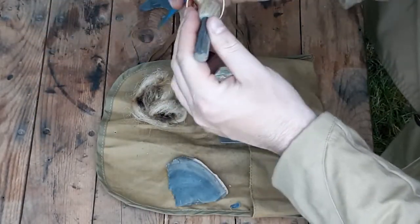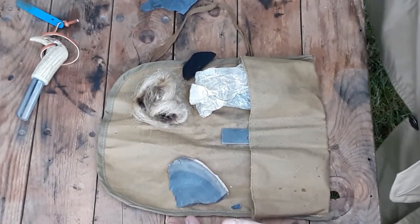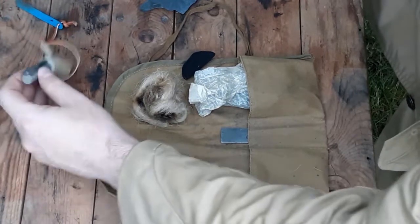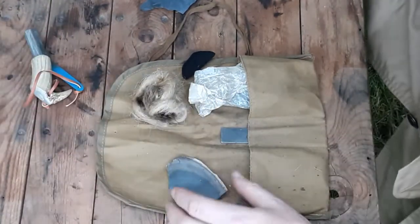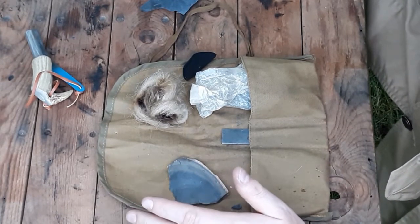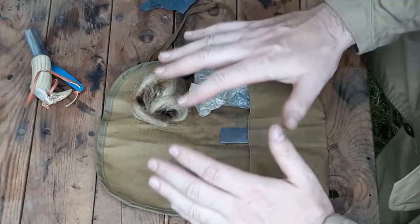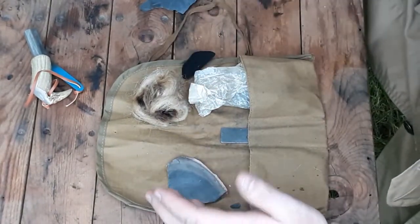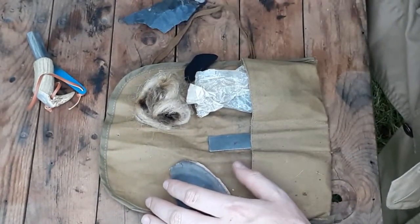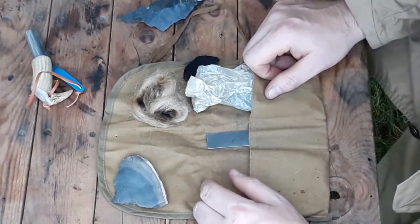This right here is a modern fire starter. It's always a good idea to have multiple ways of making a fire. Your first and primary is always going to be a lighter. Your next is probably going to be matches. And then after that, you're either going to go to flint and steel or a ferro cerium rod with magnesium. That bow drill is definitely going to be a last resort for making a fire — it's when you have absolutely no other options because you're going to be burning so many calories doing that. Something like this is so compact and so light, it just makes sense to have some flint and some steel.